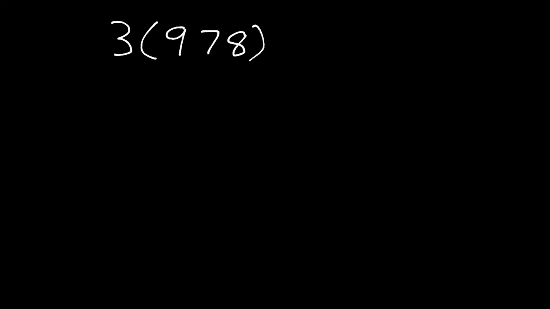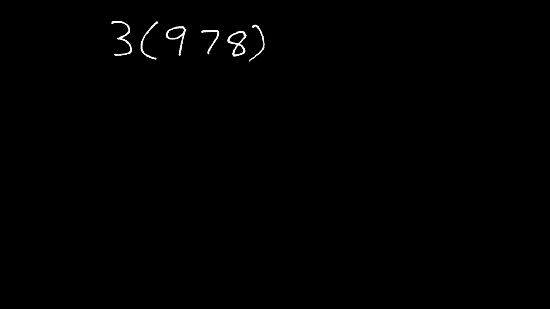Alright, for my last example here in this video, we're doing our distributive property again, and I've given us kind of a tough one. Something that you definitely wouldn't want to try doing as mental math, but instead breaking it down using the distributive property. So I have 3 times 978. I don't want to try to do that right away, and it's always good if we can do it without a calculator. So let's split up 978. Last time we split 103 into 100 plus 3 to get two terms, but this time I'm going to want to get 3 terms to make it as easy as I possibly can. So if you want to pause the video and see if you can figure out how we're going to break this down, or if you want to try it on your own, feel free and good luck.